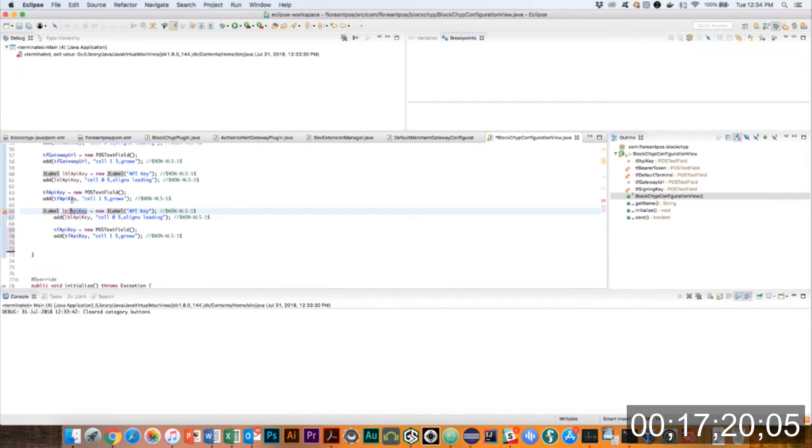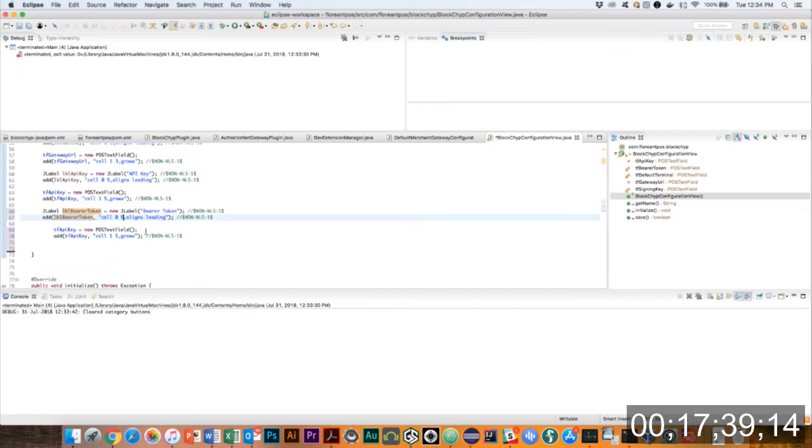We'll call this one label bearer token. And with this API key, bearer token, signing key stuff, you don't really need to understand what any of these things do. You just copy the settings over. We'll eventually do, I think, a lab series video and explain it in more detail. But it'll be a while if we do that.